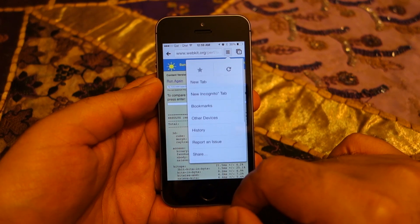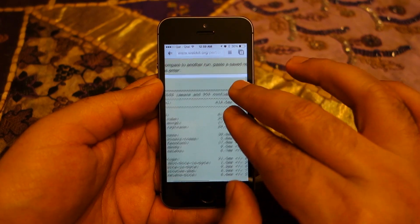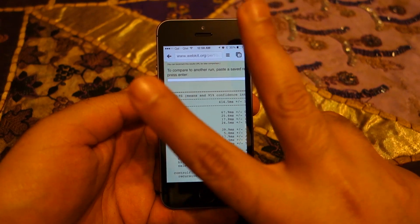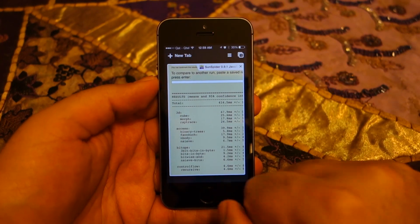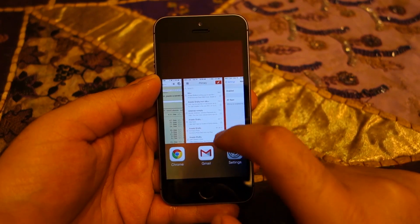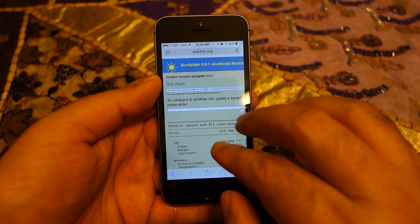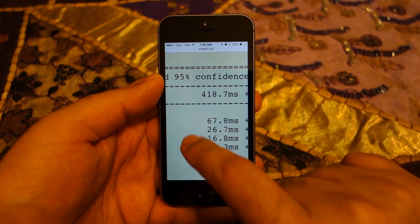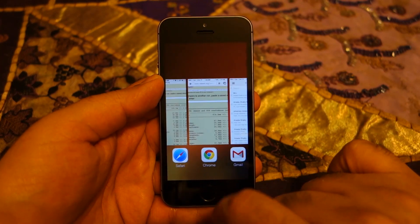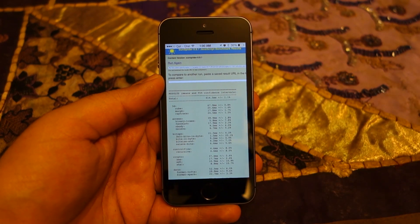I'm running Chrome — this is not Safari — and the score I'm getting is exactly similar to Safari. Victory! I hope you liked the video. I know some of you may have already known this, but I never used Chrome much on iOS before. Now I wanted to give it a try, install Nitrous, and show you the test. Take care, bye!